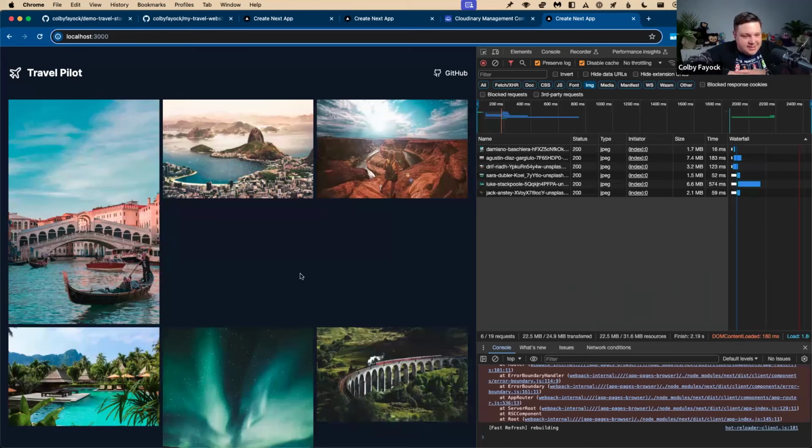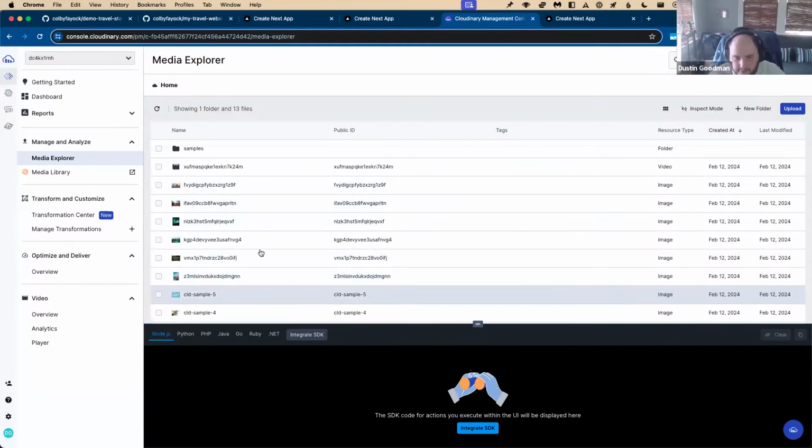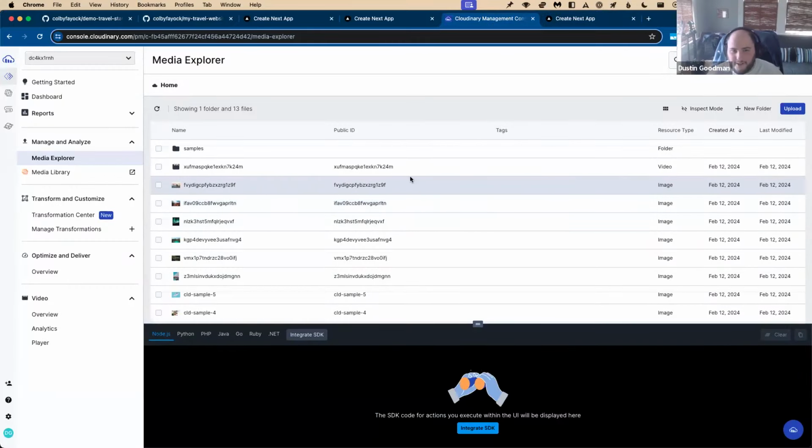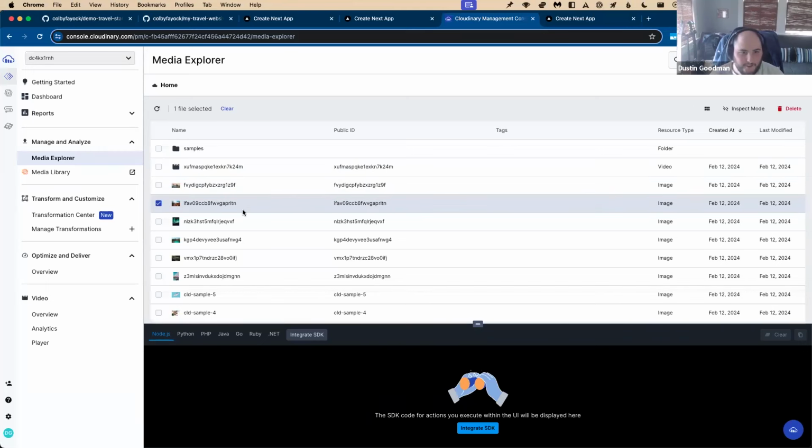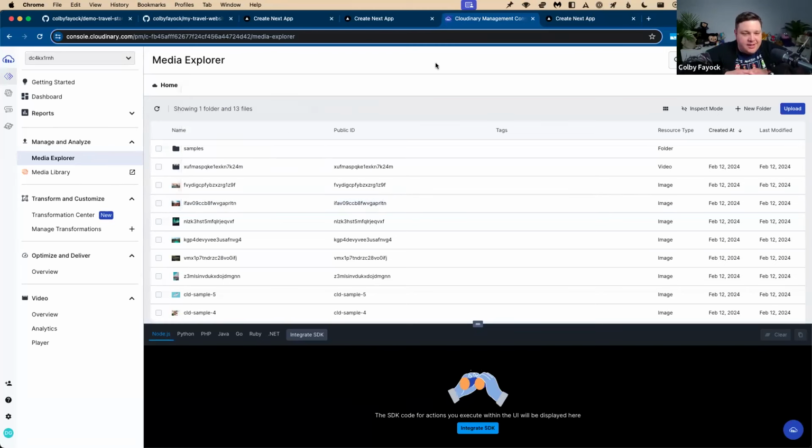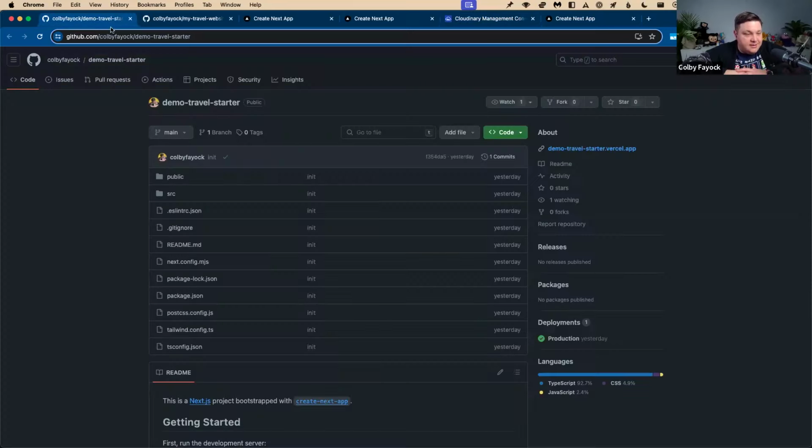The starting point, first of all, is we've got to get the images into Cloudinary itself. Did you already upload all those images to your account? Yeah, I've already set up my Cloudinary account, and we have those beautiful images all loaded up here, ready to go. If anybody wants to follow along, that demo starter should be available, and all those images are right in the public folder, so somebody could copy them into their Cloudinary account as well.